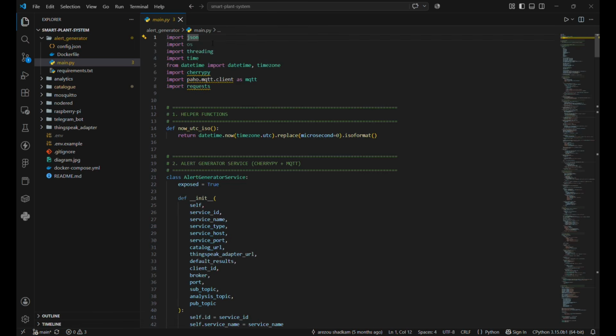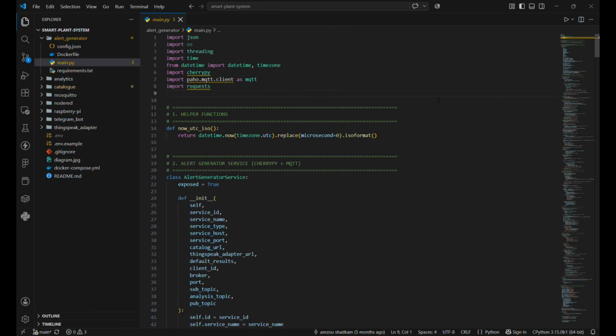At the beginning, the file imports several libraries. json is used to format and parse JSON payloads. os handles path utilities, threading allows multi-threading and state management, time manages delays, and datetime and timezone provide the UTC timestamps.